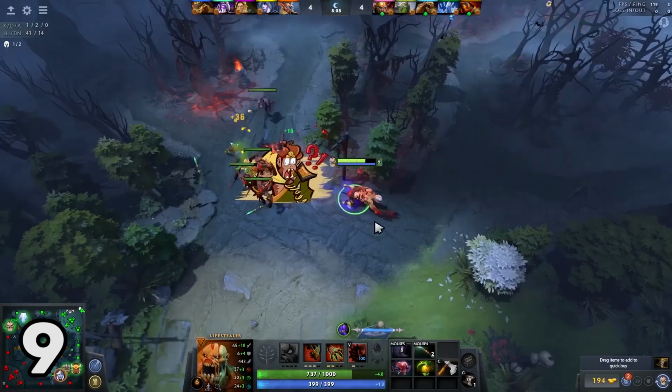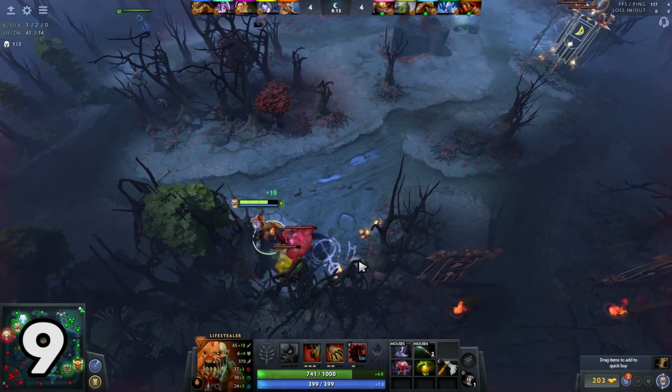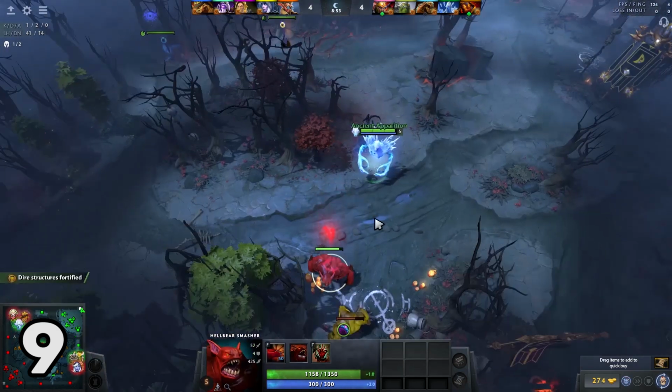But if it is a very tanky offlaner, you kinda need your support to help you and the offlaner to be out of position. Hide inside the creeps and get your support to pull the camp like normal.